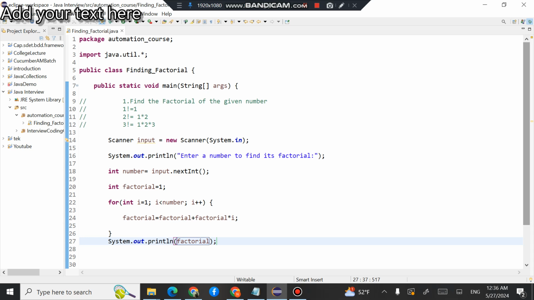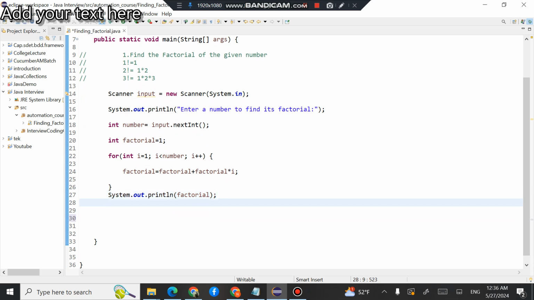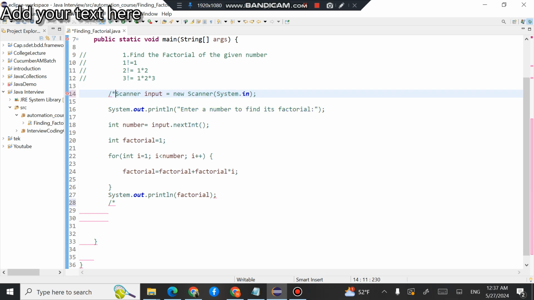The second method, we can create our own method. I want to comment out all this block of code. I comment this block of code.